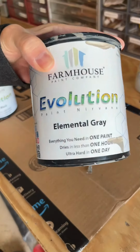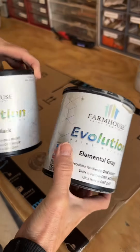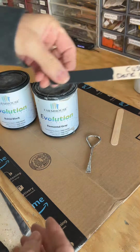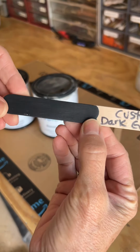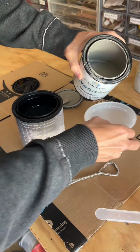And welcome to my paint lab. So, as I mentioned, I have to make this look like the other dresser, and I only have a tiny bit of that paint left. Thankfully, I saved a little bit of it, so I do know what color it was, but now I have to try and replicate it.